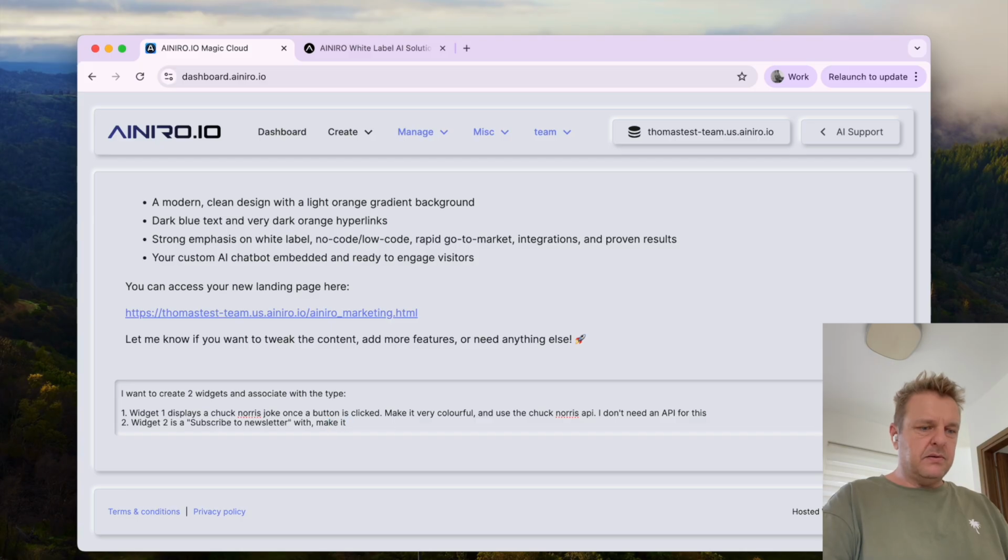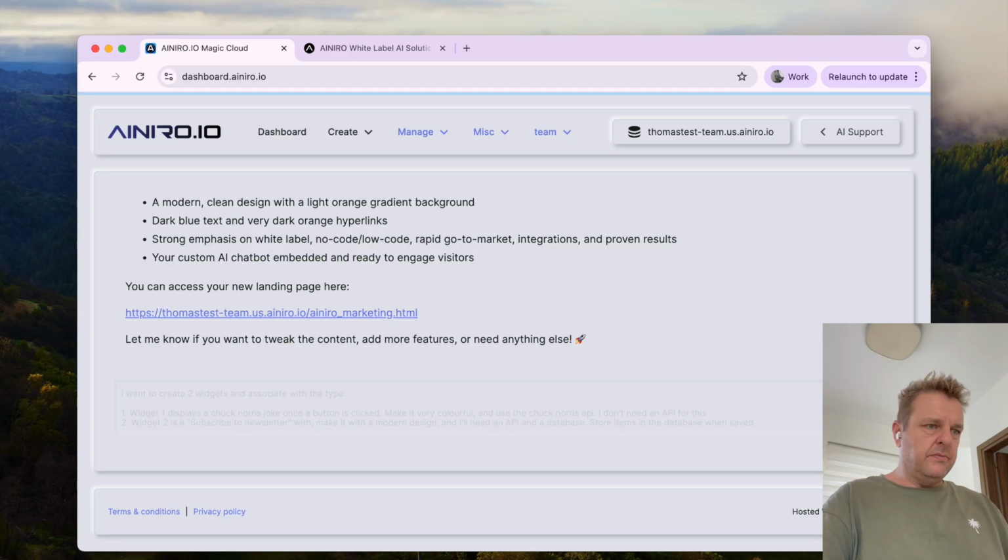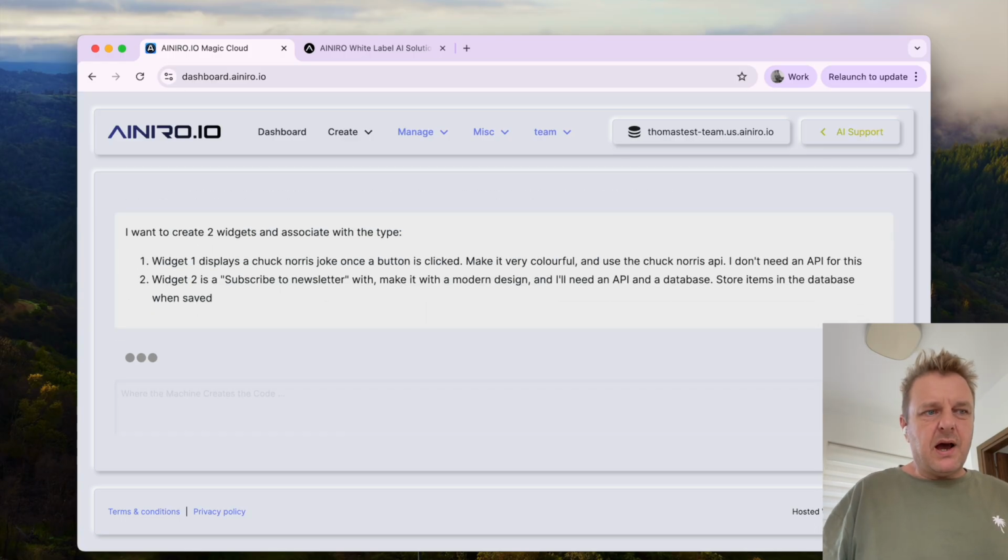Make it with a modern design and I'll need an API and a database. Store items in the database when saved. Let's see what it comes up with now.